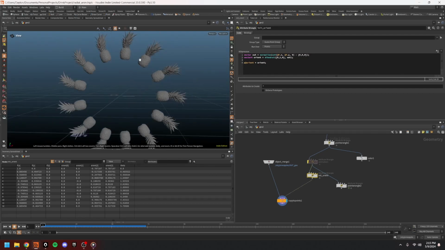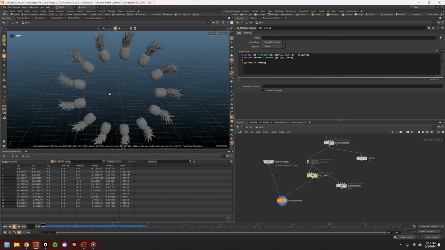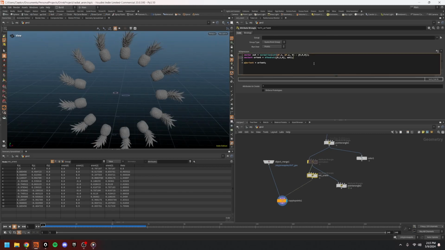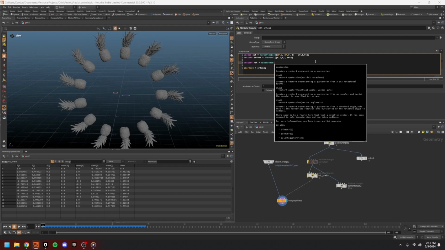That's awesome. But how do we make them spin? Well, what we can do is create another quaternion here. We'll call it rot for rotation. And this will be equal to the quaternion function. And this is going to calculate a quaternion if you give it an angle and an axis, right?